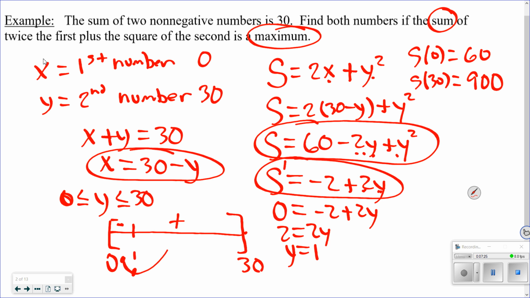So what I want to point out here is the reason why this is different than all the others. Before, when I looked for a max, this critical number always came out to be a max on 5.4. On some problems on 5.5, it won't be. So if this is not my max, then I've got to consider my endpoints. I've got to plug those numbers back in and see what I get out to figure out which one would be the max. So it's a little bit different, but the steps are still the same. It's just that little bit of twist on including the endpoints if it's a closed interval. If it's not a closed interval, then you don't have to worry about that.